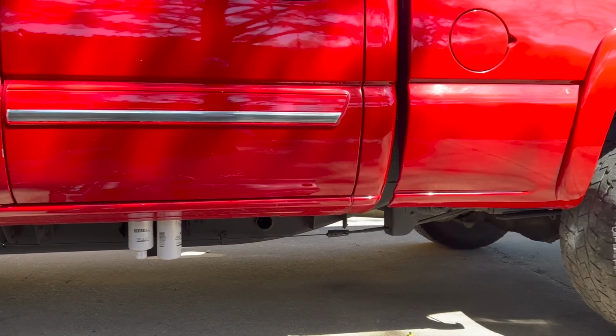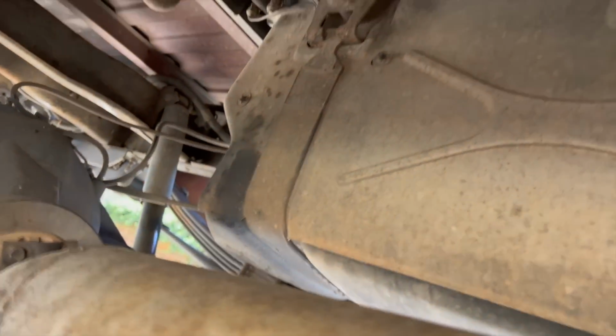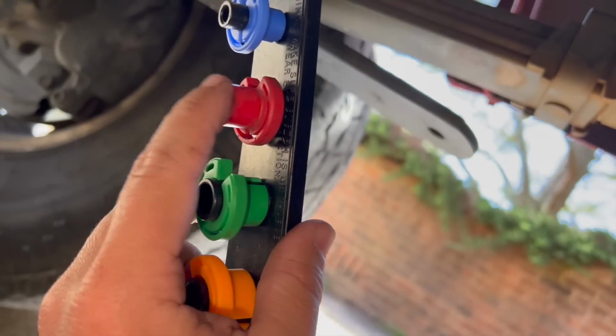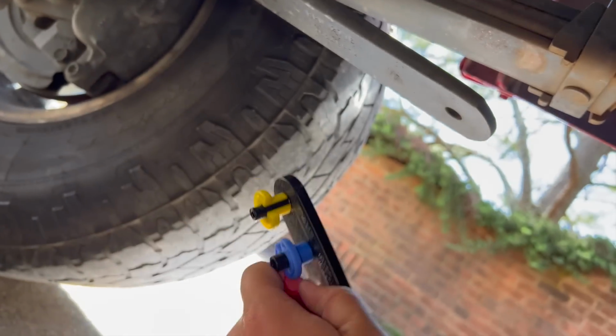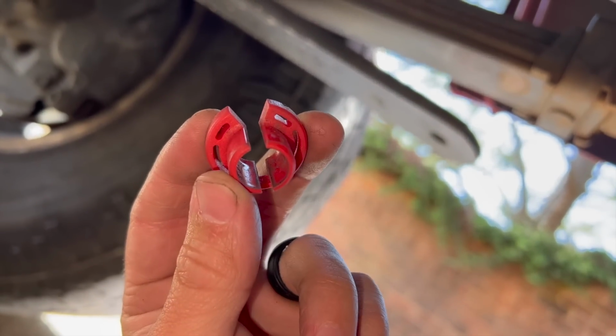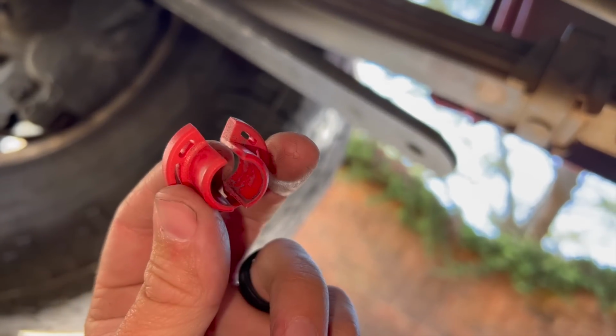So now for the less than fun part. Go ahead and jack the truck up as much as I can. Give me a little extra space between the exhaust and the drive shaft, but we have got to disconnect this guy right here. We're going to use a fuel disconnect tool, which I actually had from the last time. Surprisingly, didn't lose it. It's going to be this guy right here. So basically you get it around the fuel line and then you pull this and it will pop that fuel line off, and then we'll be able to reconnect our new line.